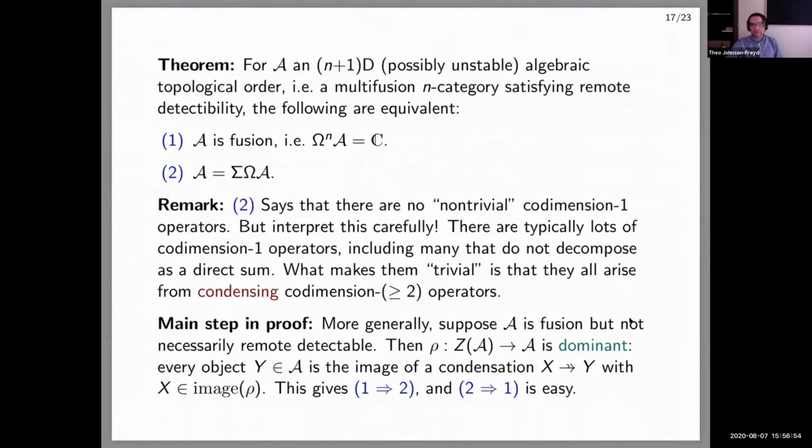So let me unpack this in 1+1D. In 1+1D, I'm talking about multi-fusion categories with trivial center. There are plenty of multi-fusion categories with trivial center. Now the loop category of a multi-fusion 1 category is just the endomorphisms of the unit object. That's just a commutative algebra. And the suspension of that commutative algebra doesn't see the whole multi-fusion category. Okay. So the second one is not satisfying. That's right. Okay, I see.